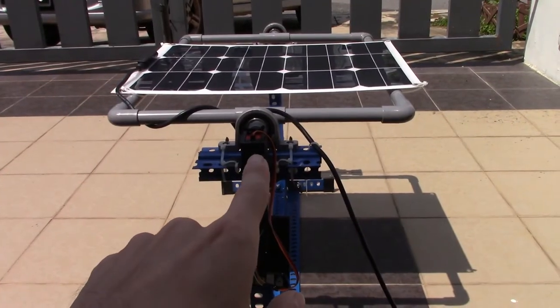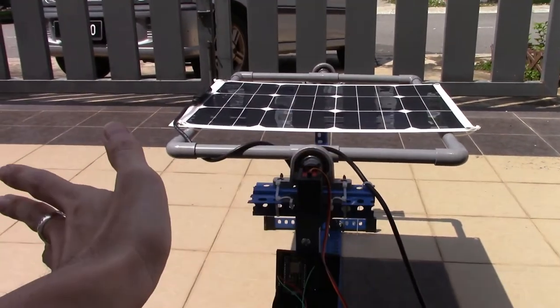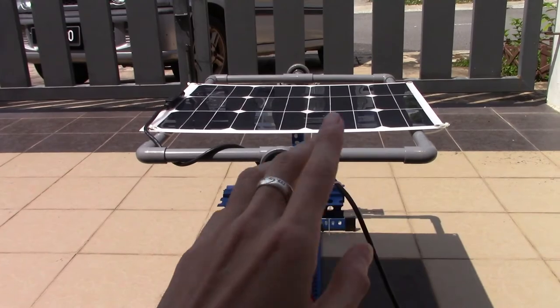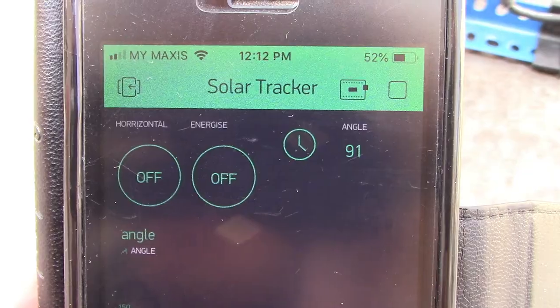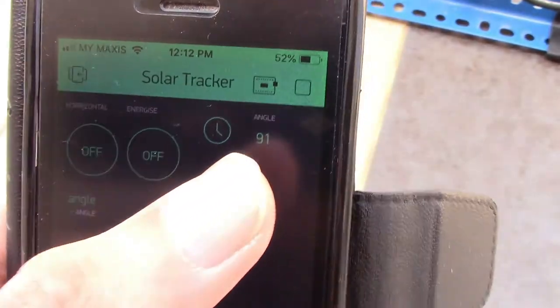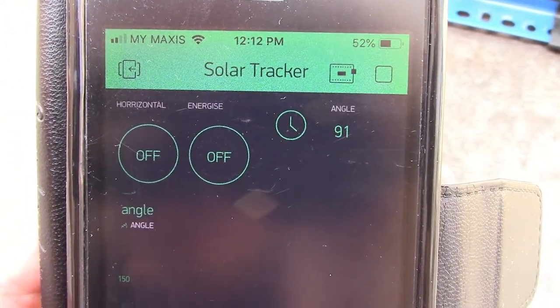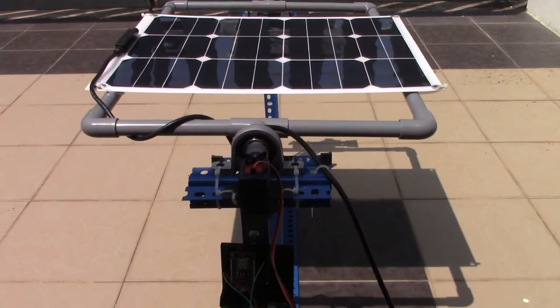So the position of this servo motor must be correct. It should be facing the south. So on the left hand side is the east and right side is the west. So every day it will rotate from left to the right. From the Blynk app, you can see the angle is facing 91. That means it's nearly horizontal. Let's see the long-term effect of this tracking system.